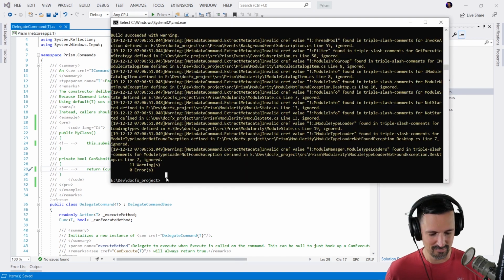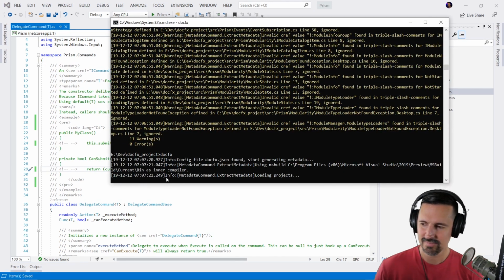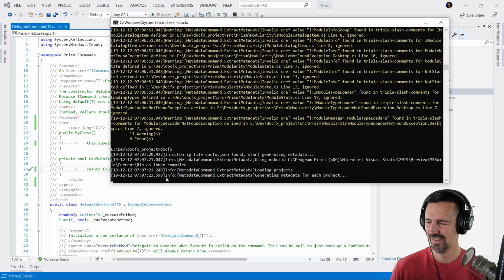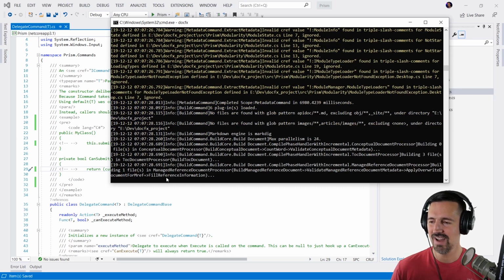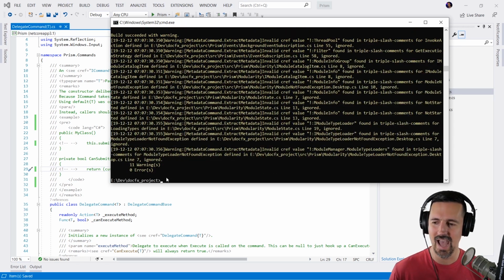Let's try it. Rebuild. No, Morton, I do not want to do that with all my files at all. But it is a workaround.